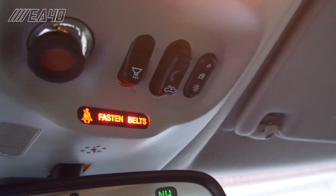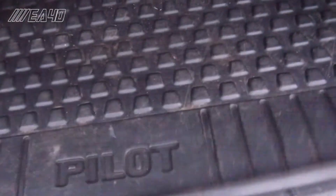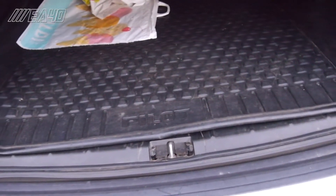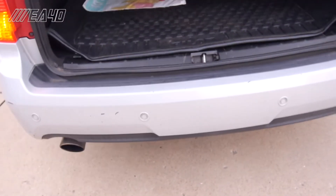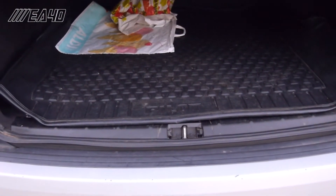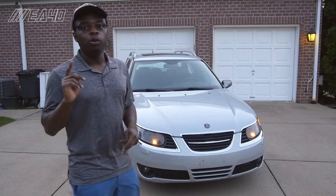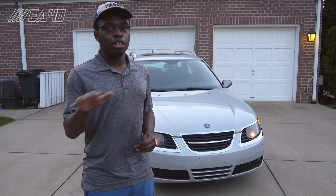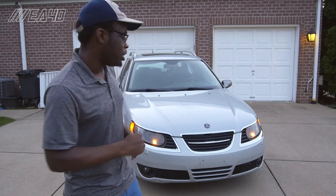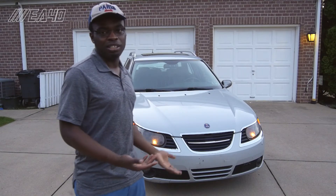The sunroof opens and closes but it's a little slow, so I have to figure out why. In the trunk, I need a new trunk cover - currently there's a Honda Pilot trunk cover in here, which restricts closing of the tailgate. There have been a few times where someone else closed the trunk and I drove off with it not fully closed. Luckily that's not too hard to fix. Also, front ramps don't always fit because the front end of this car is surprisingly low - we had to back it up from the rear during inspection.